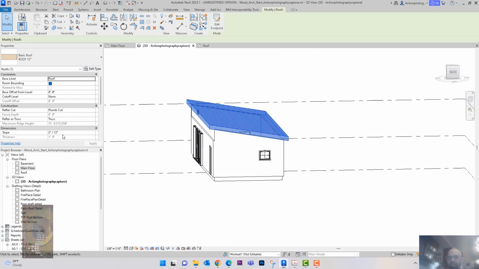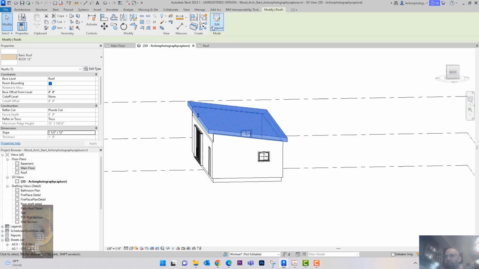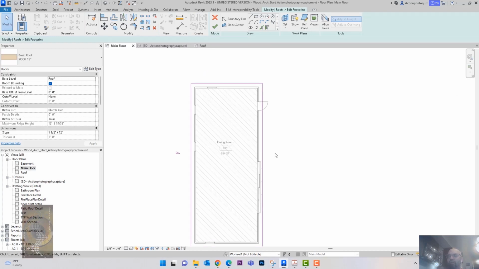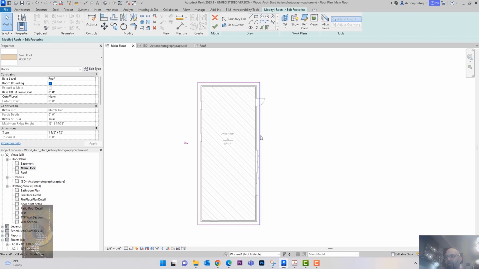Okay, and then the slope of this guy is 1.5 inches. Okay, so that is the slope. However, this roof is sort of a butterfly roof, if you want to call it that.